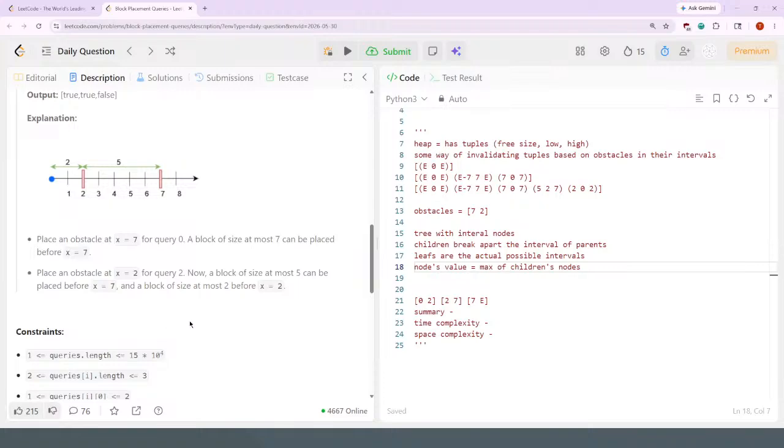And then that would create a very hard-to-traverse tree. It's just like a left side branching tree.